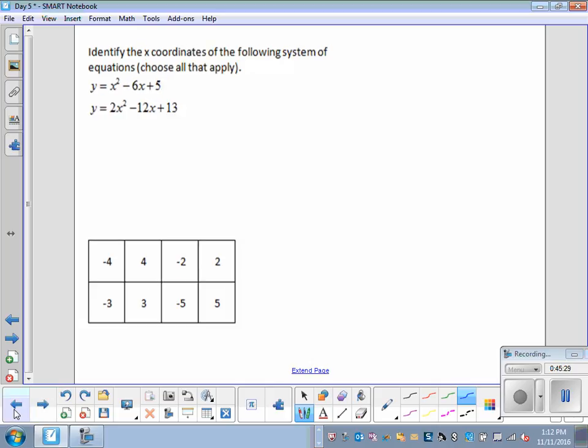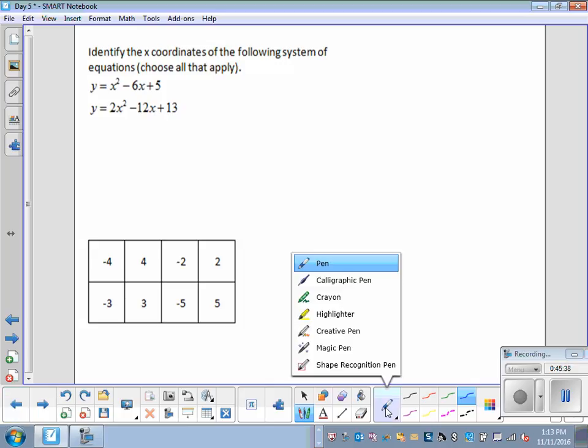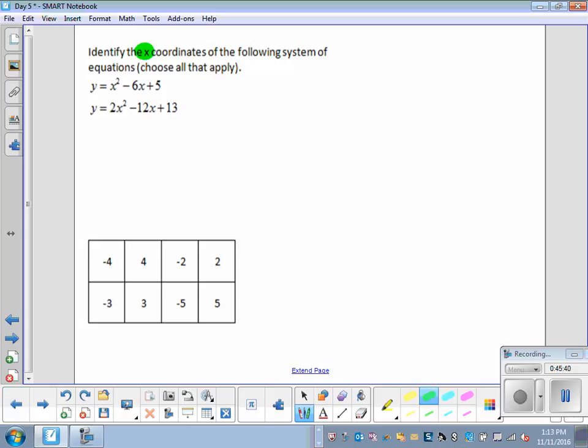So these problems are good because they look very similar to the ones that you will see on the SOLs. All right. First off, make sure that you read the directions because it says identify the x coordinates. I know we said you have to find the x comma y, but these problems they're only asking you for the x. Did it say we have to use any particular method? No. All right.